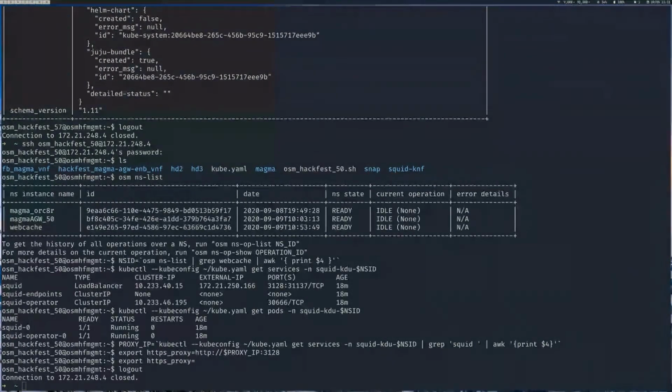Okay, let me check if someone has updated the spreadsheet. Five people. Okay, that's already something. If you were successful, please update the spreadsheet. I can post it again in Slack in case you lost the link. It's really helpful for us to know how many people actually were able to complete it. So please do update it.